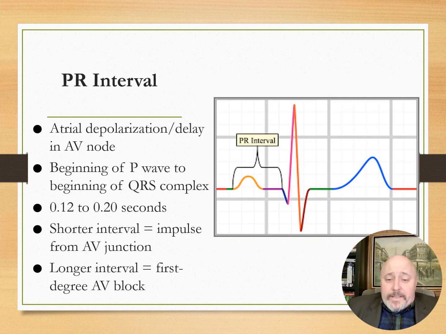Especially when we start getting into heart blocks later in this chapter, we're going to start talking closely about the PR interval. The interval is measured from the beginning of the P wave to the next deflection of the baseline, which is called the PR interval or PRI. The PR interval measures the time it takes for the impulse to depolarize the atria and travel to finally reach the AV node and dwell there with that brief pause we talked about.